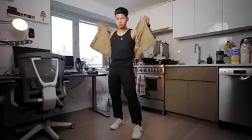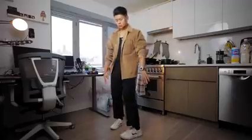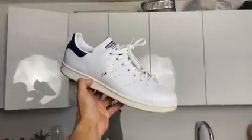The first approach is my go-to on a lazy day where I want to look at least a little decent. I don't have to think, and you don't have to either. You just grab yourself some white sneakers, black pants, and I mean any colored top. And this outfit's gonna work every single time, I promise. You can't really mess this up. It's like making instant ramen.